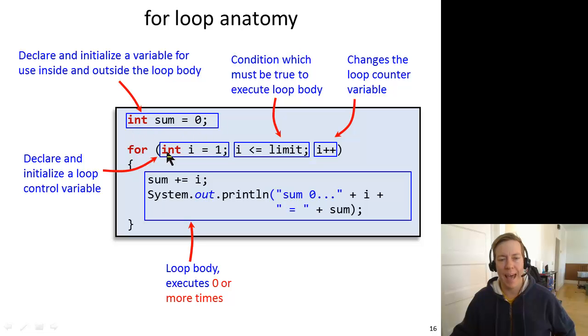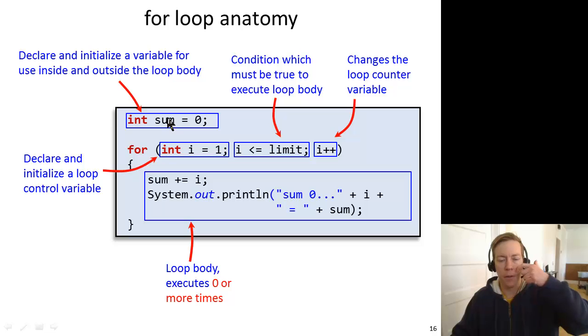This is the sort of anatomy of a for loop. You can put stuff before the for loop. So if you want some variable like the sum and you want to use it in the for loop and you want it accessible outside once you're done your calculation, you need to declare your variable outside. So variables are scoped in Java and they only live within their curly braces. If I need this sum after the for loop, like below these curly braces, you don't want to put this guy inside the curly braces. You want to put him above the for loop.